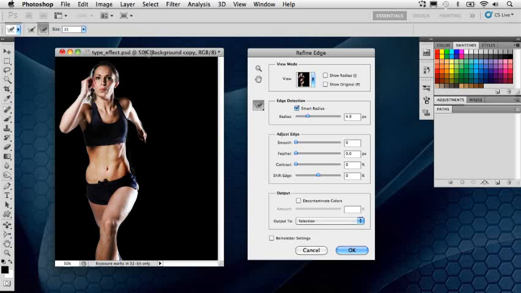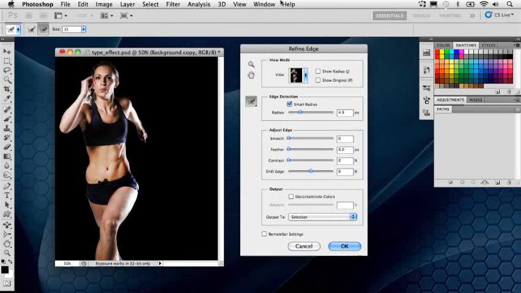It is making life much easier when it comes to masking and creating edges like this, especially around complex edges that have hair and soft edges. It's really, really a great new feature. So spend some time with it and really explore the possibilities with this particular feature, because I guarantee you, if you didn't use Refine Edge before, you will definitely check it out. Want to look at it now.